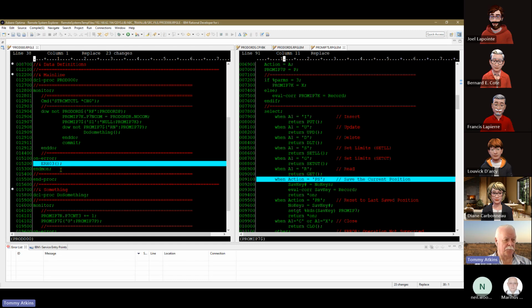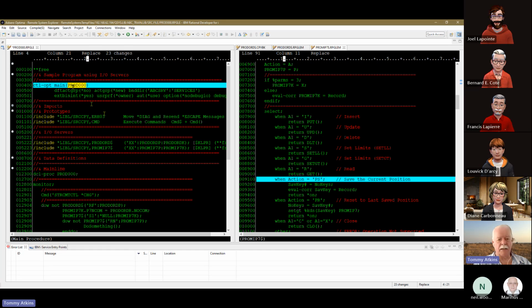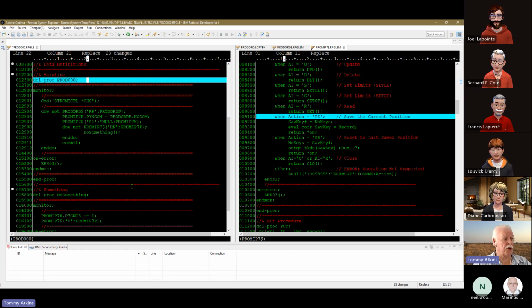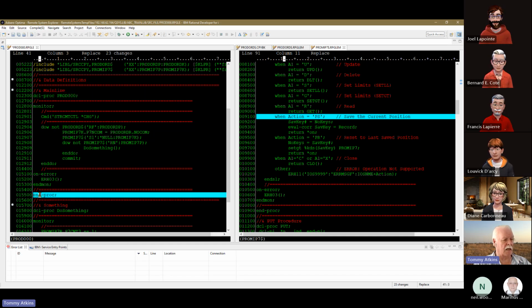Notice something else here. There's no set on LR and there's no return in this code. I don't need a set on LR because I have a linear main line. So I don't need to set on the last record indicator because it does nothing at all. I don't need a return because once again, this is the main procedure in a linear main line.